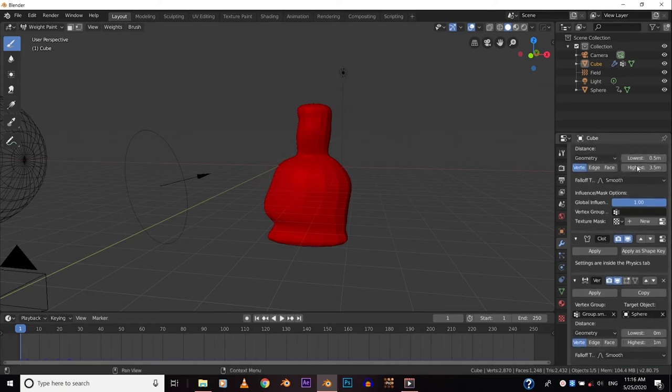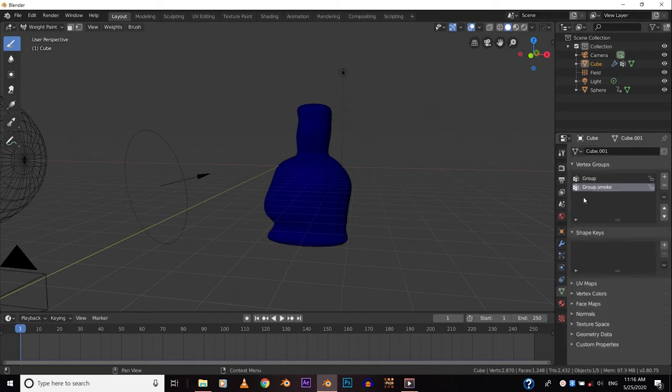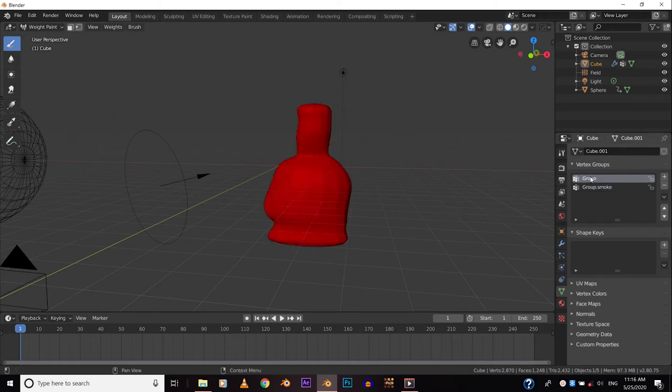Now what would we do? We just flip the values. For that of the disintegration, the lowest is 0.5 and the highest is 3.5. So this time around for the smoke, we're going to use the lowest to be 3.5 and the highest to be 0.5 in order to flip the colors, so that blue means nothing should happen and red means the smoke should show up, and the opposite should be the case for the disintegration, so that everything works out fine. So when we select each of them in the vertex group, we see each color show up very well, and that is very good.